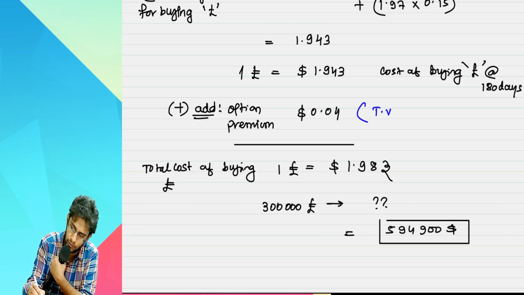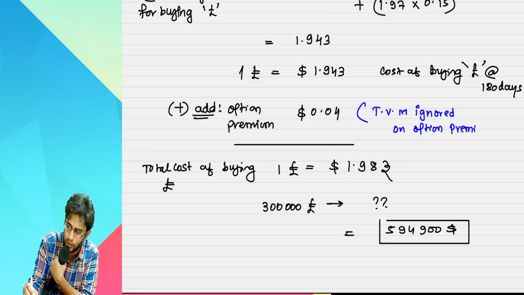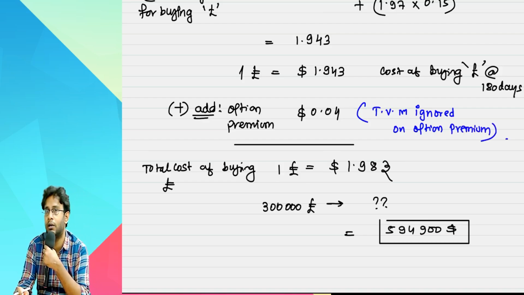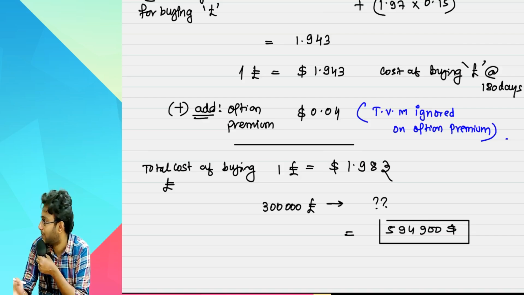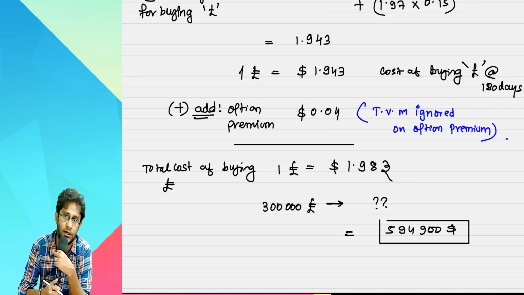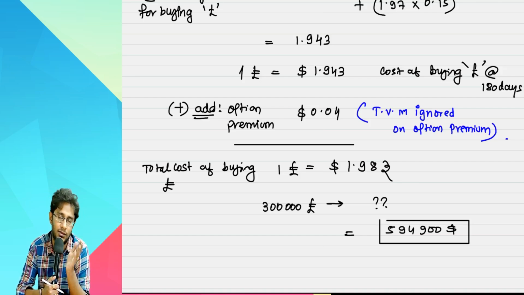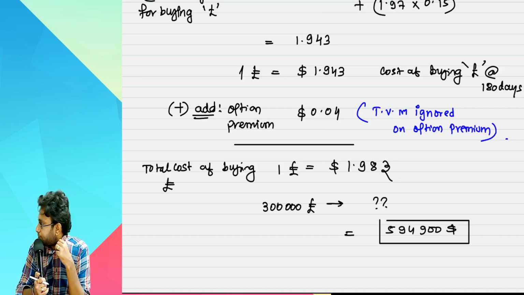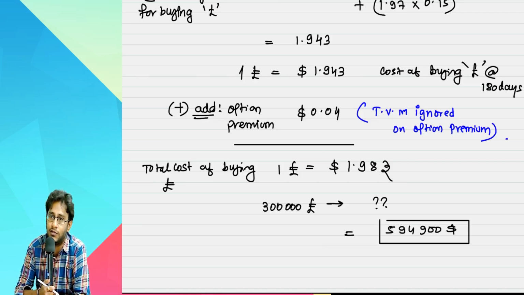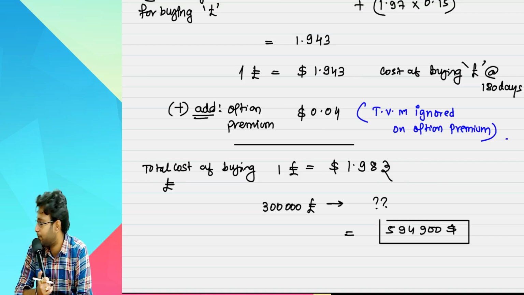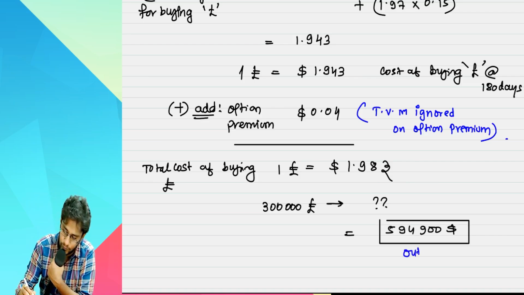Here you write: time value of money ignored on option premium. Sir, if I want, of course you can 100% consider it. In the study material, ICAI sums, they don't consider it because you have two interest rates for the dollar. So what they do is they ignore both of them and write a note. If a student considers either the deposit rate or the borrowing rate, they'll give you marks, 100%. Or if you ignore it, you'll also get marks, because if you are ignoring it and writing a note, that means you know that you have to consider it. So that's given there. Okay, this is your outflow. Do the last one.